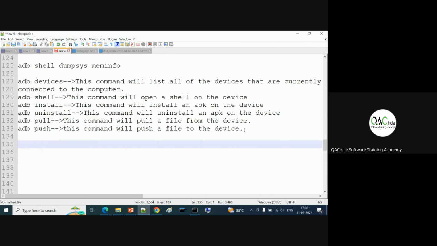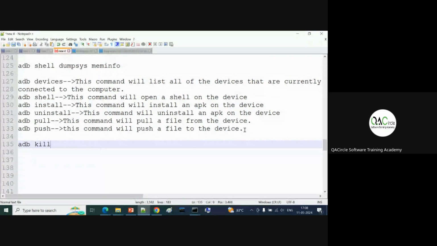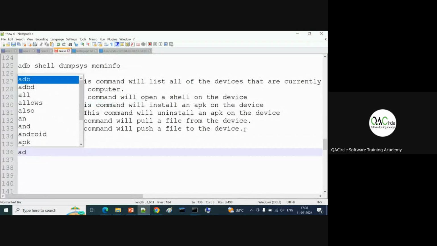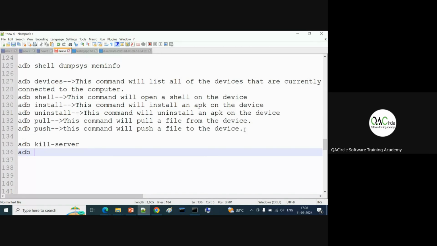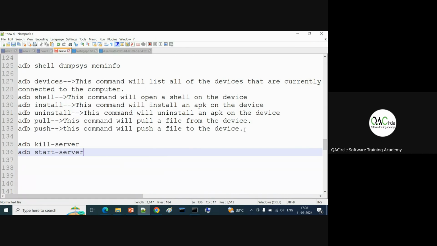What happens when you type ADB kill server followed by ADB start server?